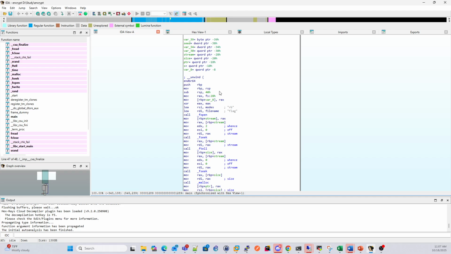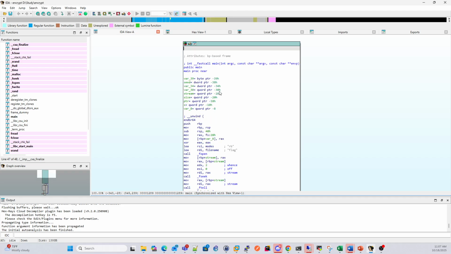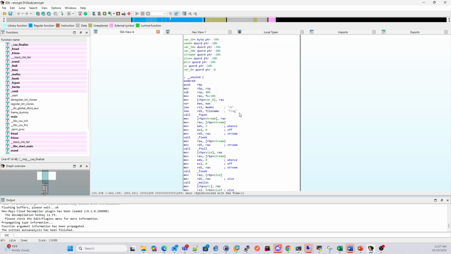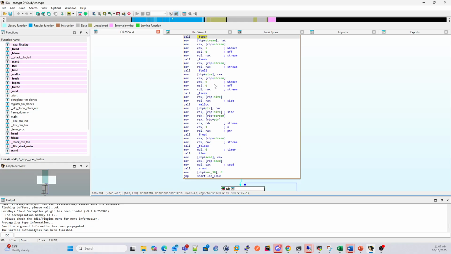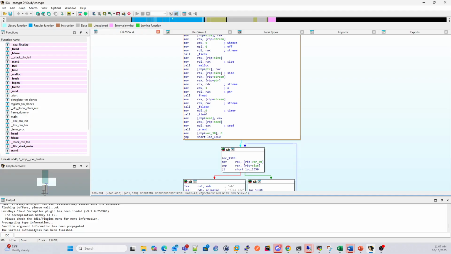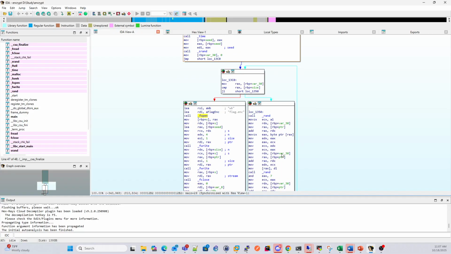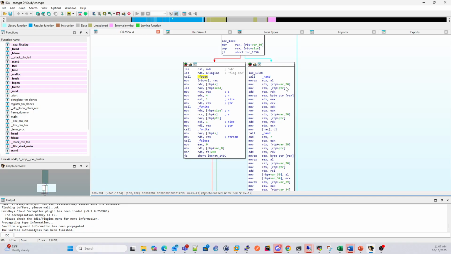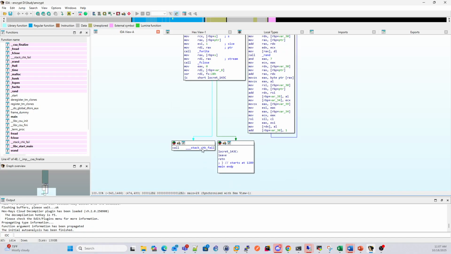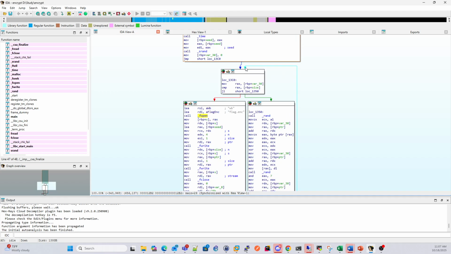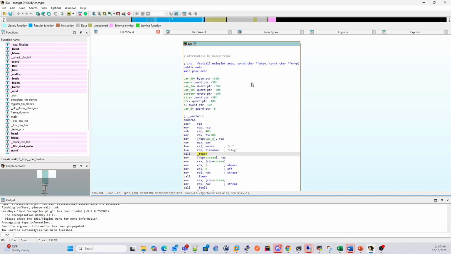Now this gives you a breakdown of how your program is run. Same things: we have fopen, fseek, malloc, reading. Then there is a check here. In this case, we have an output that comes out, and then a stack check fail, and then we have this close that happens. So this is the program logic from a graphical point of view.